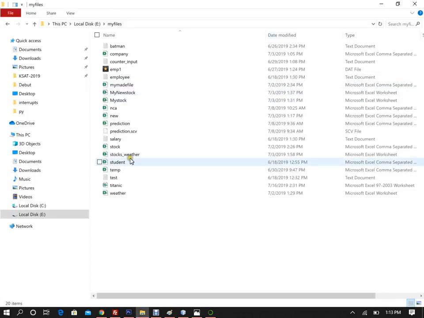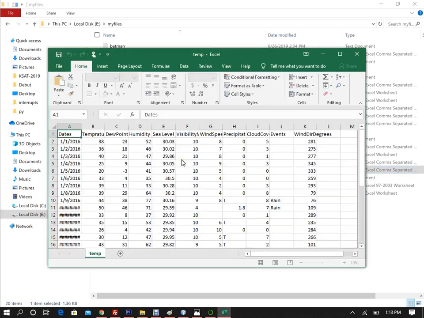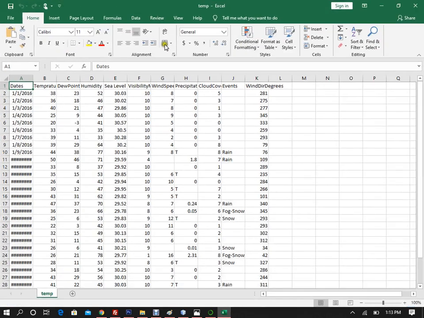And I have this file here, temp. I'll open this file for you. It's a CSV file, comma separated values, and it contains temperature, humidity, sea level, visibility and wind speed of some area.